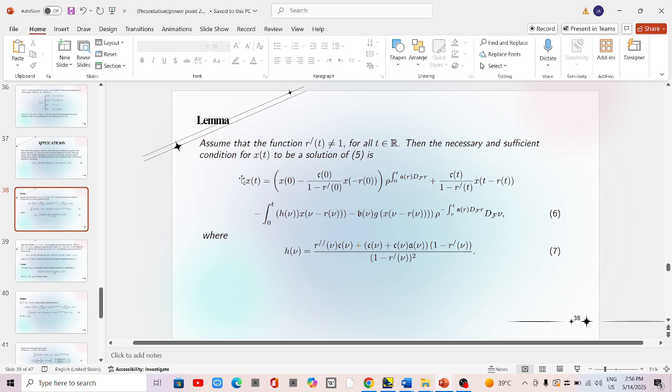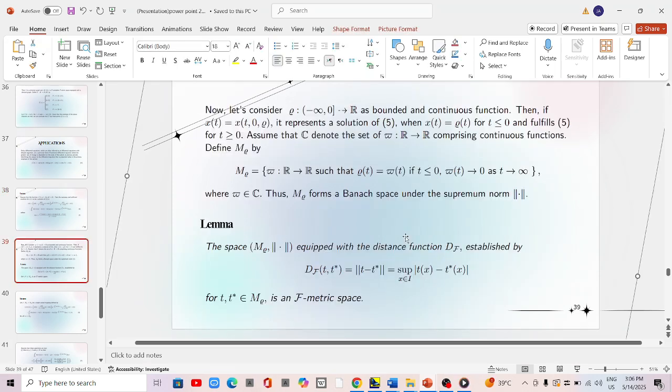I say that if I define an operator T x of t, which is defined on the Banach space, and if that operator T satisfies the contractive condition of our main theorem, then by the help of our fixed point result, we can say that the operator T has a fixed point. It means x of t is equal to T x of t. Then x of t will be the fixed point of the mapping, and this x of t will become the solution of the above differential equation.